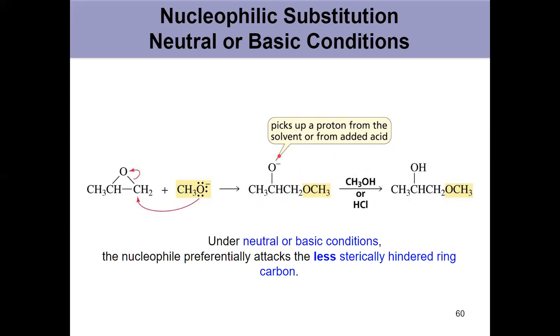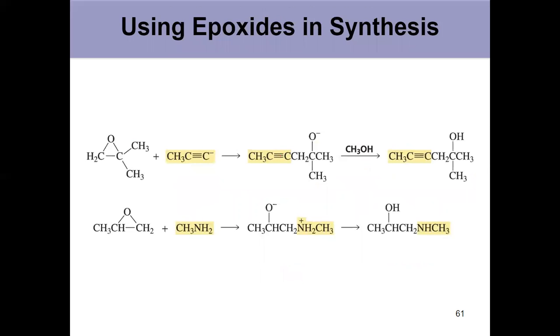And these epoxides have some roles in synthesis. Okay, because it's so reactive, these epoxides, they're actually a really nice starting material because they're going to react with a variety of nucleophiles. As you see here, I can take an epoxide and react it here with a deprotonated terminal alkyne or with an amine, okay? Form a new CC bond there, right? I can easily add things onto my carbon chain because of the reactivity of that epoxide.